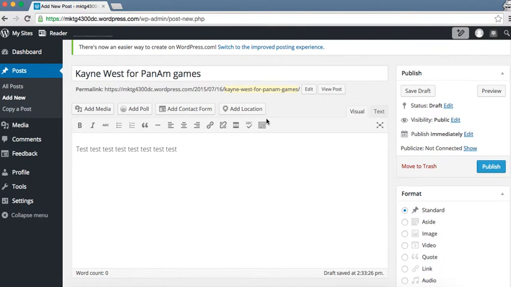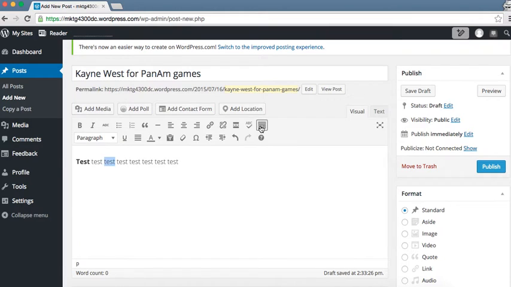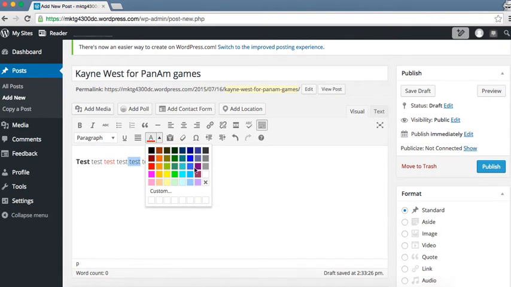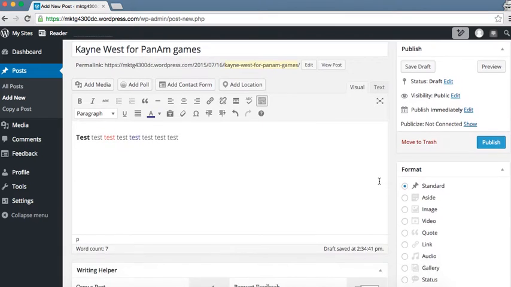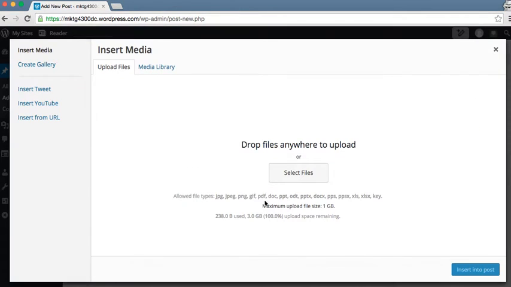What's neat about this too is that you can do basic editing with this, so you can make things bold, italic. I don't think the options are there for you to do as many of the changes that you can, just because this is an author, but this is as much as we need in order to post those blog posts. So you can add media if you would like.